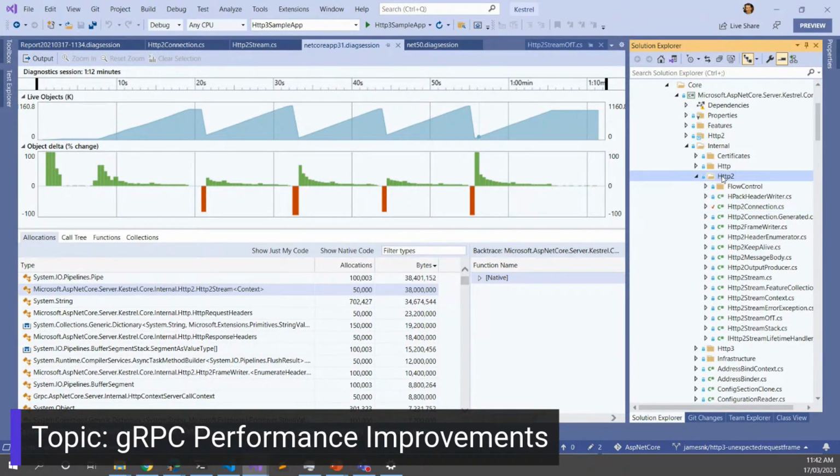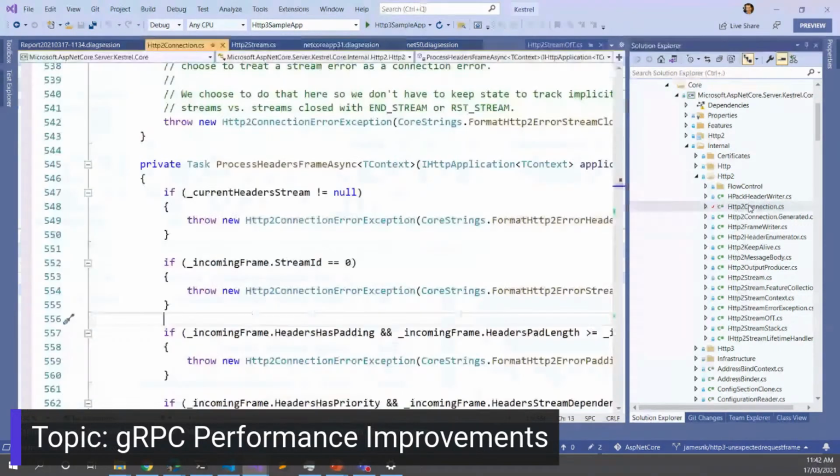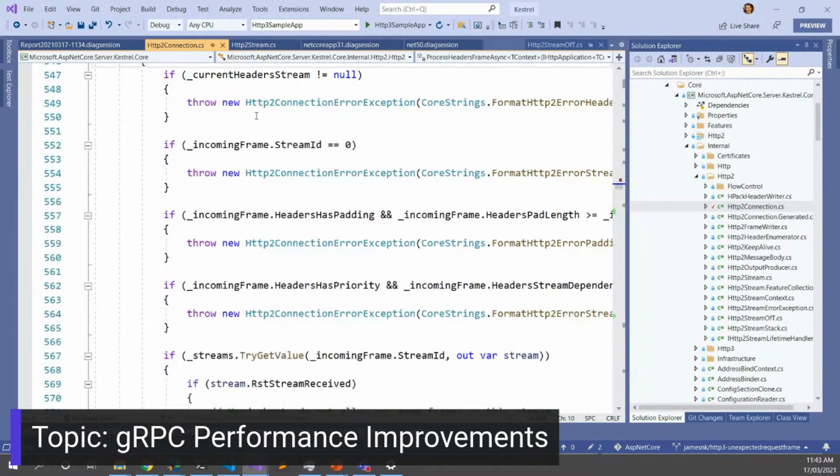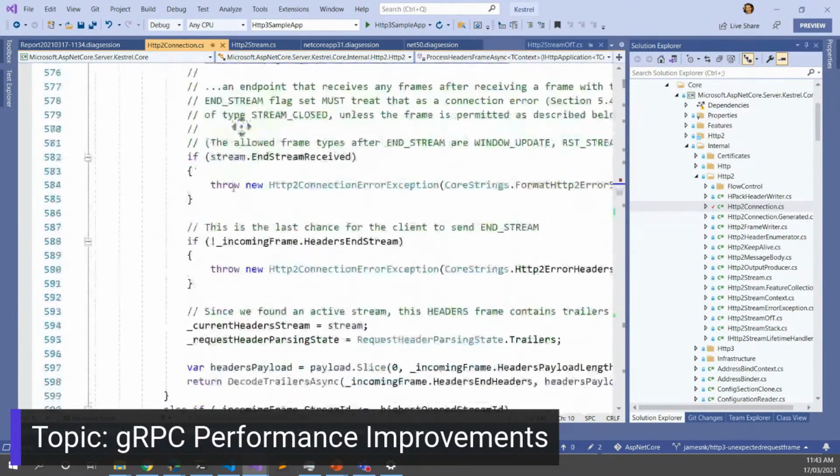Here we've got our HTTP2 folder. This is where most of the HTTP2 implementation in Kestrel lives. And we've got this HTTP2 connection. When our client connects to our server, we'll get a connection created, and then we start processing frames. This particular method I already have open is where we process a header frame. A header frame is where a client will send request headers and the server then processes them. The header frame is important because once we've finished processing it, we start a new stream. Once we have the headers for a new request, we allocate a stream to then manage the lifetime of that request. A whole bunch of error checking happens here. We check state a whole bunch more.